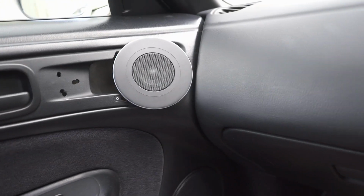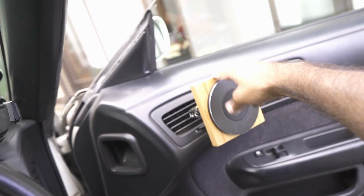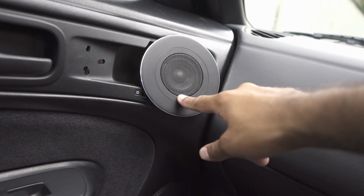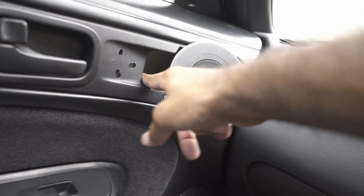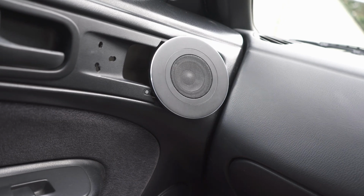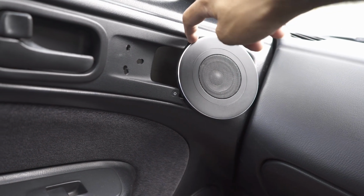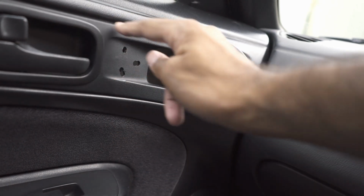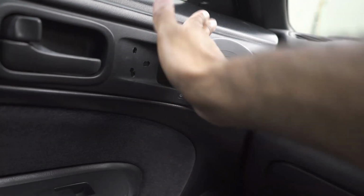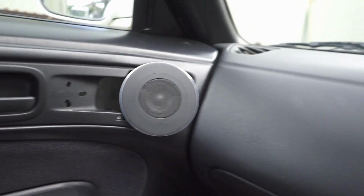What I did about a month ago is, because this is a shit solution, I finally got around to figuring out where I want to put these, and what I've done is I've actually removed the vents here, just basically cut that away, screwed it straight into the door panel. I know this is obviously very janky, but what I intend to do is just finish this piece off with some FRP, sand it down, and then make one smooth finish with that. That shouldn't be too hard to do, so that's a future thing.